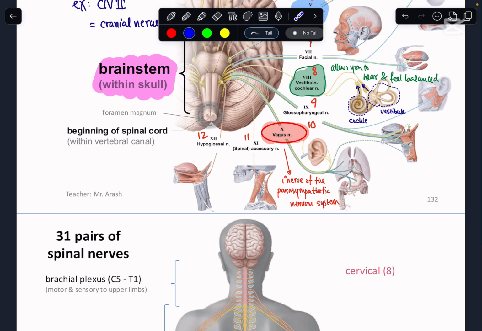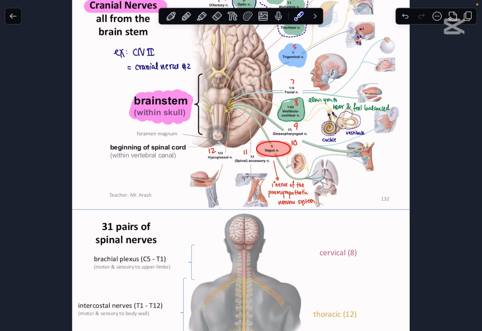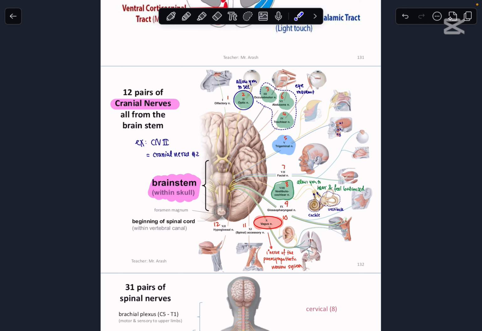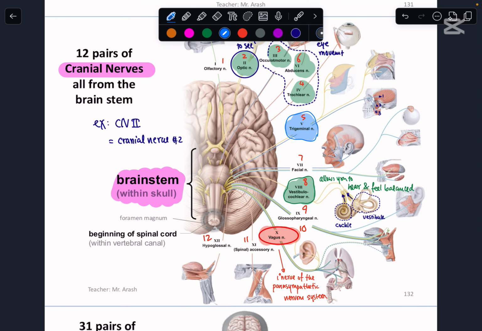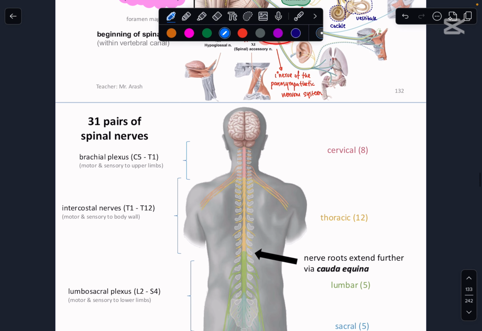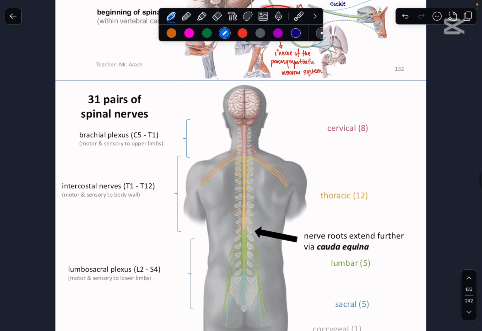We will talk about this later on when we talk about the sympathetic nervous system. But this is very important. So number 9, and you don't need to know 11 and 12. Understand these nerves and how they relate to different parts of your body. So those are your cranial nerves, 12 pairs, right? Then we have 31 pairs of spinal nerves.